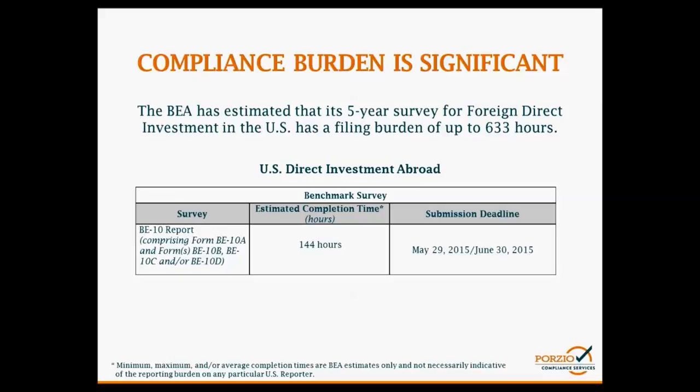Let me just note on that topic that I understand that some of you work with captive insurers. The rules are a little different there. For captive insurance companies that are owned by U.S. companies that are not insurance companies, filings are required under two other forms, the Form BE-120 and the Form BE-125, and Amy and I can advise you on those requirements if you have a captive insurer.